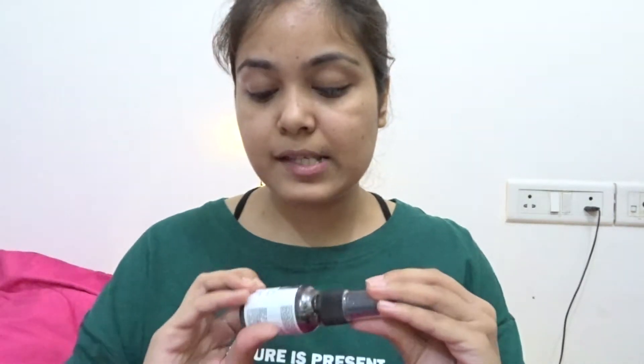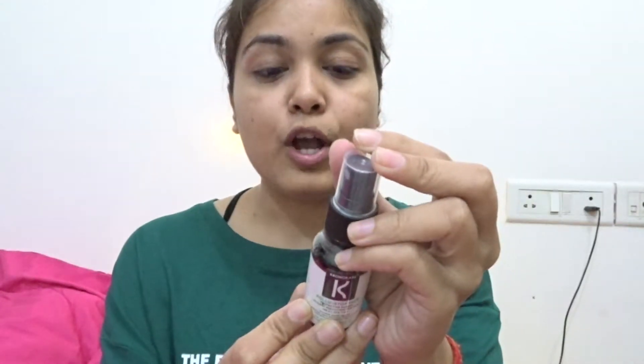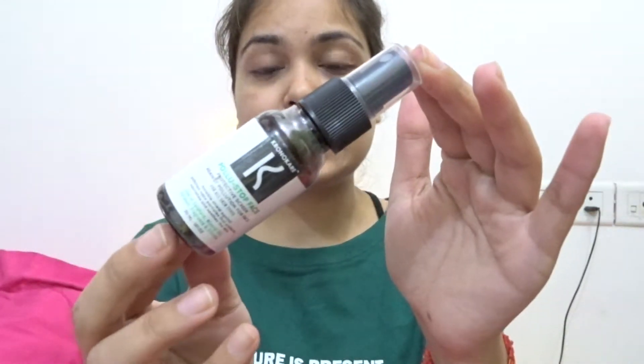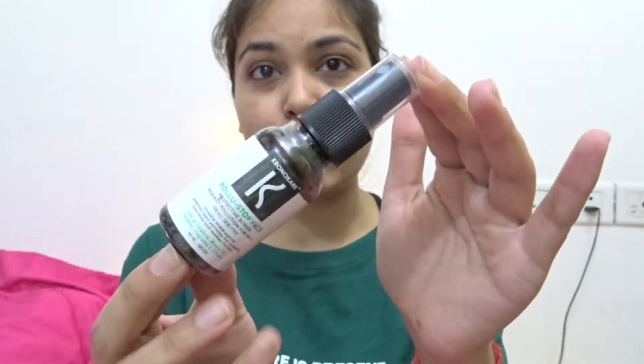...this Polu Stock Face spray from Chrono Care. You can get this product online as well as on chronocare.com. I'm just gonna spray this over my face — it's a really nice product. It helps create a shield on your face and protects your face from pollution. I'm just gonna massage it in.